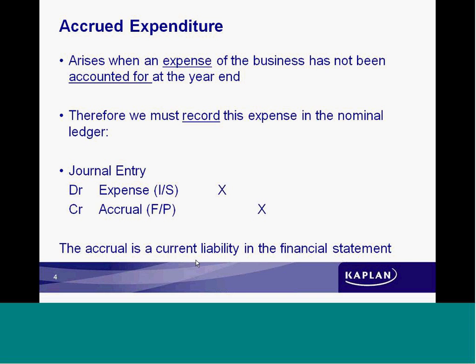Okay then, so what I'm saying here is, once we've recognised we've not accounted for an expense, we need to get it into our nominal ledgers as soon as possible, and therefore we need to debit the particular expense account. So it might be your light or heat, or it might be your waste. It depends on what the expense is, but we will always credit the accruals in the financial position. Okay, another question that I want you to answer: by doing this journal entry, what is the effect on the profit?